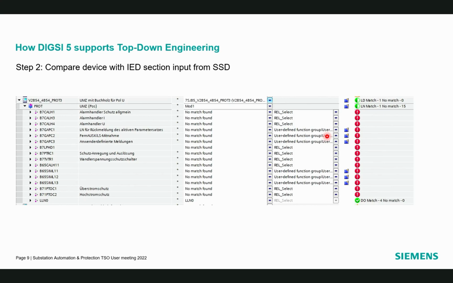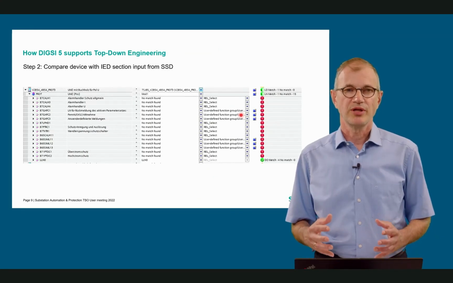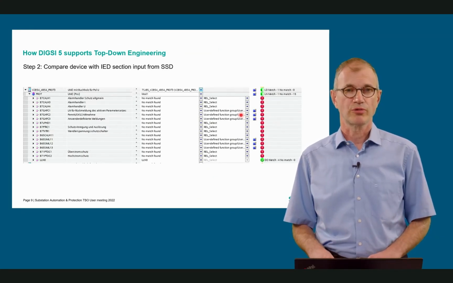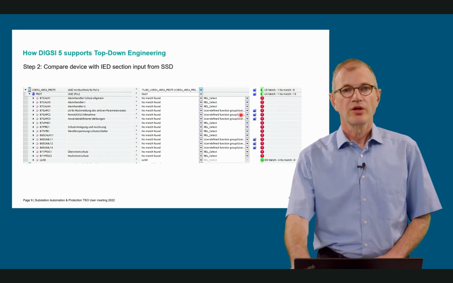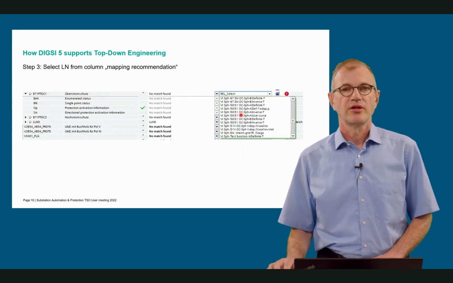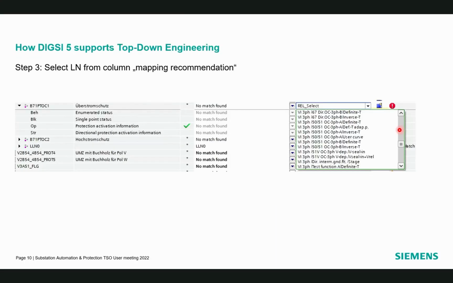Implemented functionality is, of course, the protection functionality, for example. Everything starting with P, the PTOC, the time overcurrent protection, for example. So here now you can click on these symbols here, the icons, the blue icons, which starts the creation of the selected functionality. Here a drop-down list shows what could match to a PTOC, or this functionality contains PTOC LNs, so it is selected in this drop-down list.